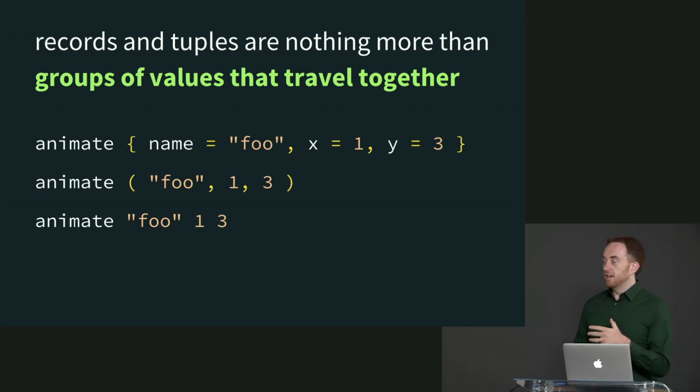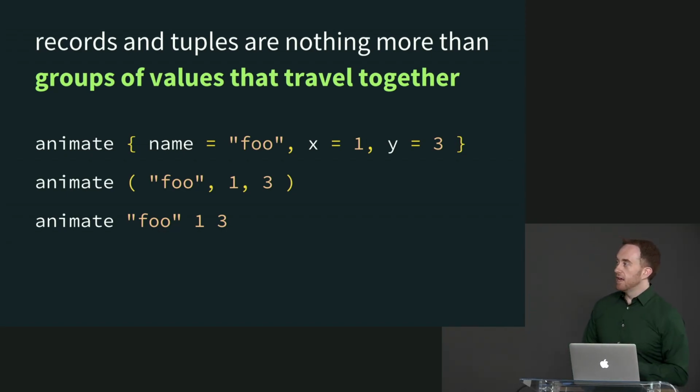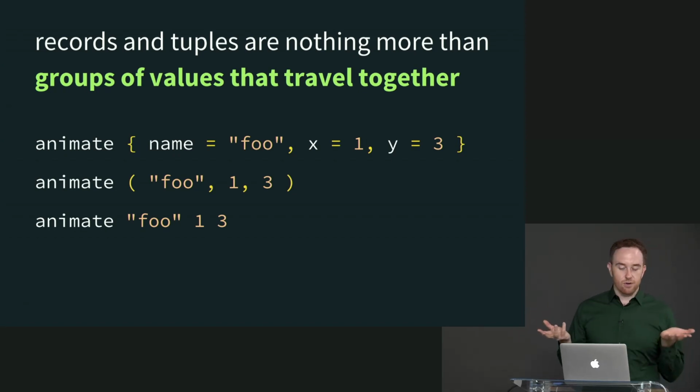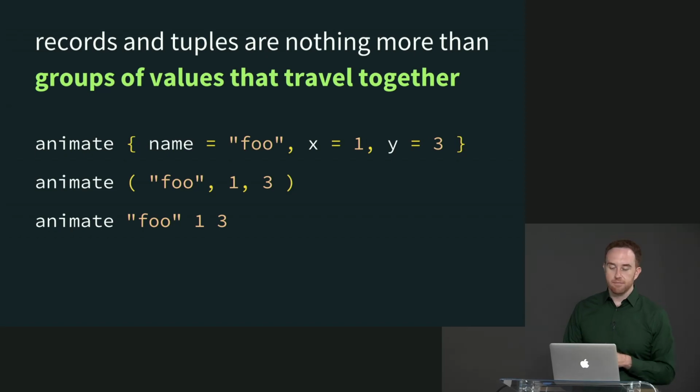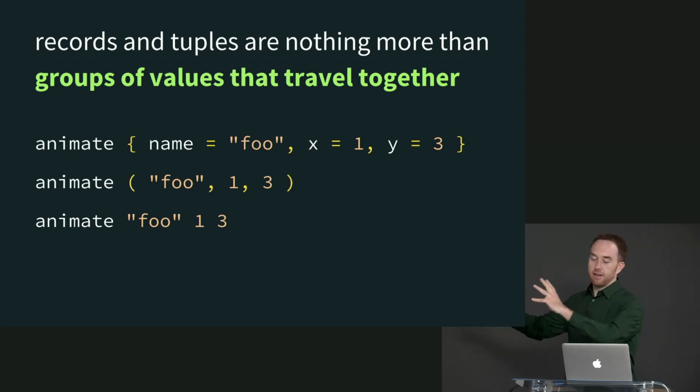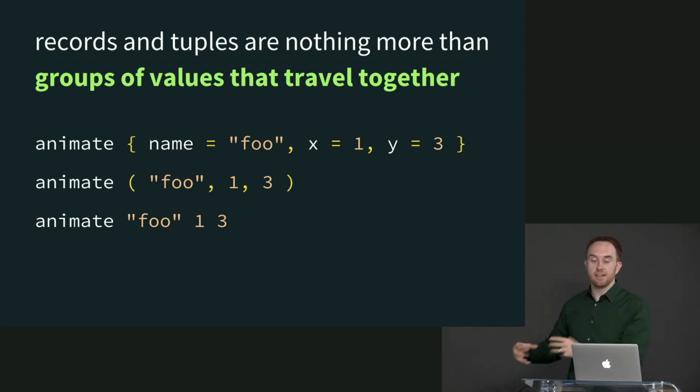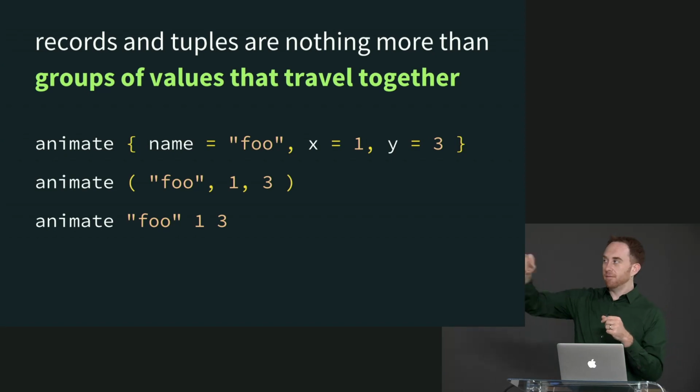Now, I mention this because this is different from, say, JavaScript objects, where potentially the record could have a prototype, and it could have methods that are doing things based on the identity of what you're passing. But in Elm, all 3 of these are essentially equivalent. There's really no difference except in the ergonomics of the design. In terms of the fundamental characteristics, we're doing the same thing in all 3 cases. It's just that we want the convenience of having these values travel around together in some cases where they're related, as opposed to having to pass them one by one as arguments to a particular thing.